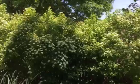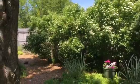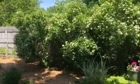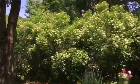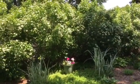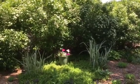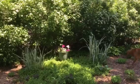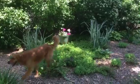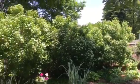The sun is really reflecting off of all those white blooms all the way down. Let me see if I can get a better angle. Oh yeah, look at that. There's my little planter. It's got a couple of leftover geraniums in it, and I put some bright fuchsia petunias in there. I think they might be Rafe petunias, but then I set them on the old stump. Look at that. Aren't they gorgeous?